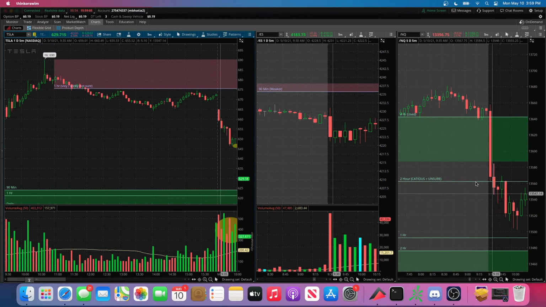My second area of caution is, yes, we were in demand, but we did have this nice red candle breaking low of day, and this was a cautious and unsure zone for me. To be honest, I really wasn't too worried about demand, but I still had to respect the fact that we did have demand. So not a huge red flag for me, for the first trade at least. But the fact that we were pretty extended, a 20-point move, we at least need like 15 to 30 minutes of consolidation to let us know that sellers are still interested in bringing us lower.